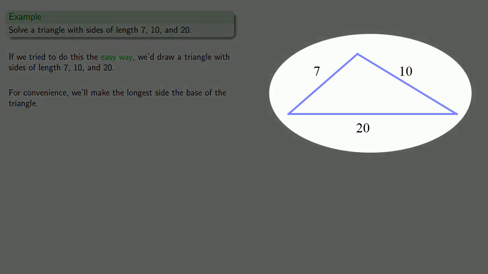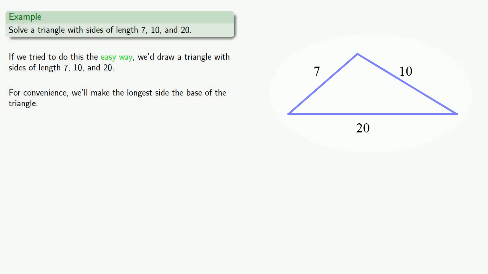And if you look at your drawing, you realize there is a little bit of a problem. This indirect path has length 7 plus 10 equals 17, but that's shorter than this direct path, which has length 20.